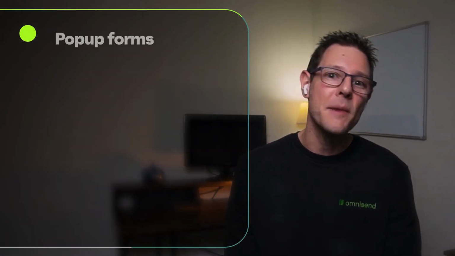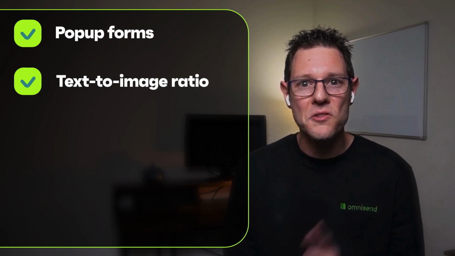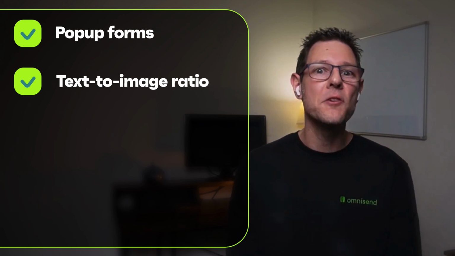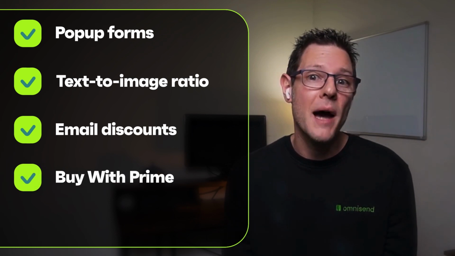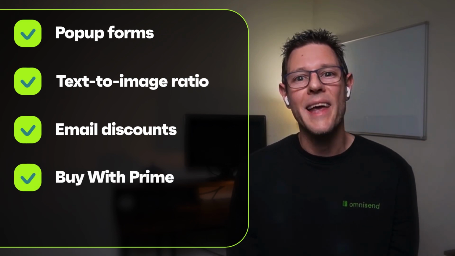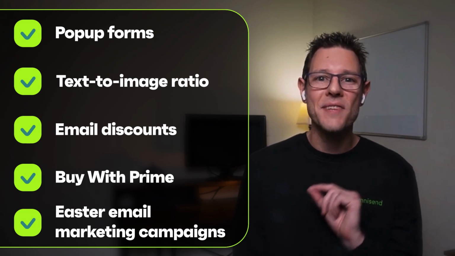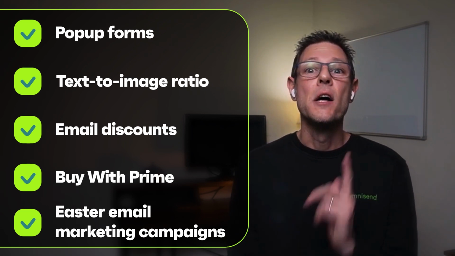FAQs are frequently asked questions, and when it comes to email marketing, there are a ton of them. Today's episode, we're going to address some FAQs around email pop-up forms, text-image ratio inside of your emails, and whether you need the discount to generate sales. Plus, we're going to discuss the Buy with Prime option you keep seeing pop up on stores' websites and give you some advice on crafting Easter email campaigns.